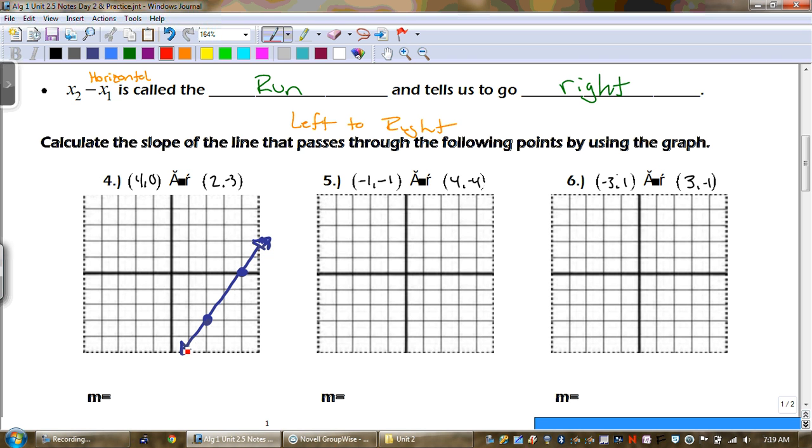And so what we always do is start at the very, very left. I'm going to go to my first point. Here's my first point. Do I need to go up or down to the next one? I need to go up. And I need to go up 3 and to the right 2. That tells me the direction of how to go. That means that my slope is 3 over 2, because it's the vertical change, which is the 3 because I'm going up, and then my run to the right is 2.